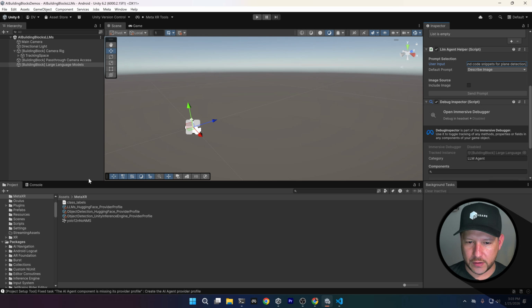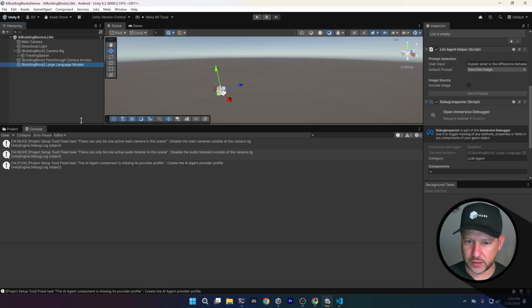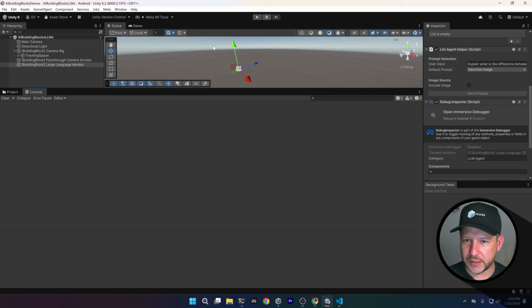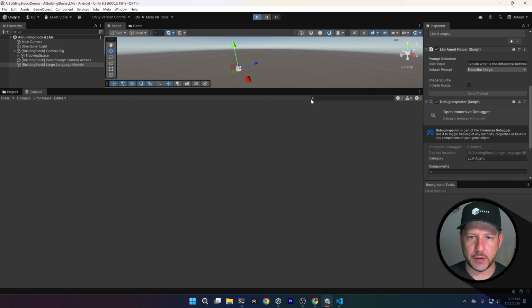And once you do this, all we need to do is run it here. I don't need to put my VR headset on because I'm going to show you how this looks. I'm going to make this maybe a little bit bigger so that we can see everything. And then I think we just go ahead and hit play. The way that it's going to work is that I'm able to send a prompt by running here in the Unity editor without having everything else already set up on my headset.